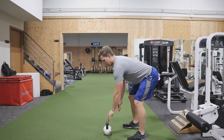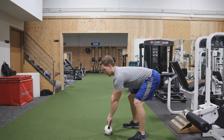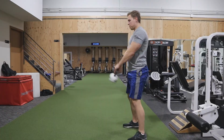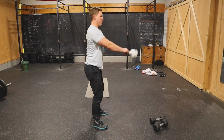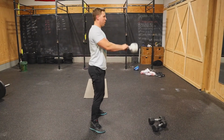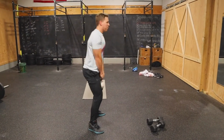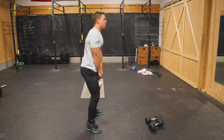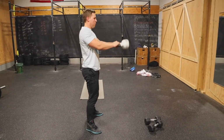Once you're there, grab that kettlebell, and then you're going to tighten up your lats. Those are the muscles in your back. Doing this is going to keep your shoulders locked into place, so you can control what that kettlebell is doing. I do like to teach with slightly bent elbows. This is another great way to get those lats firing and to lock that piece of your back in place, which again is going to promote that neutral spine.